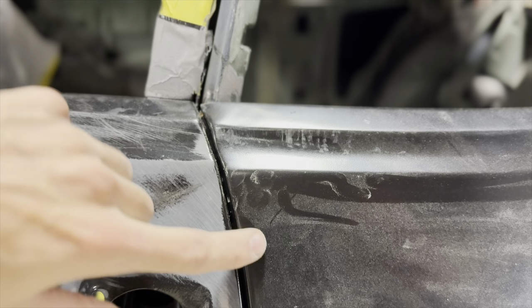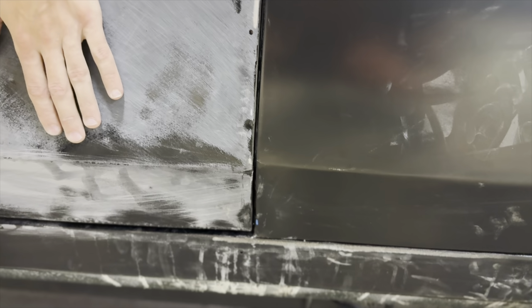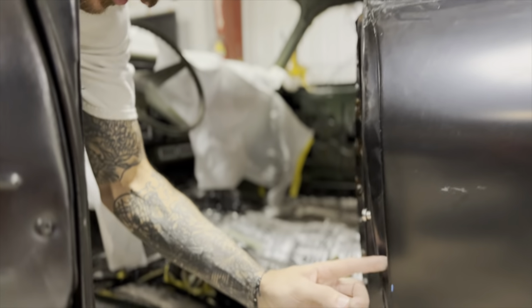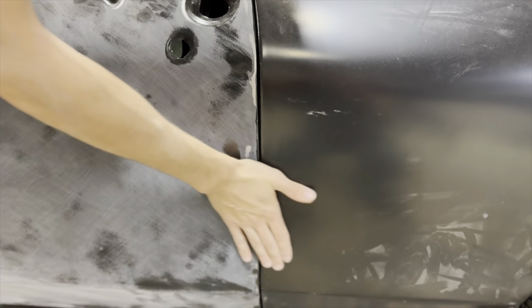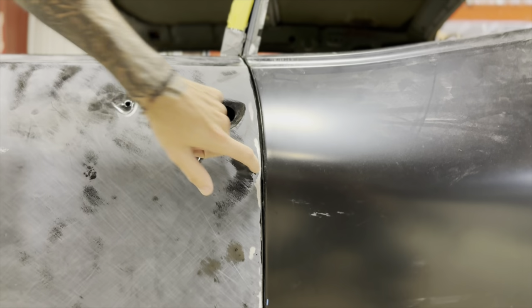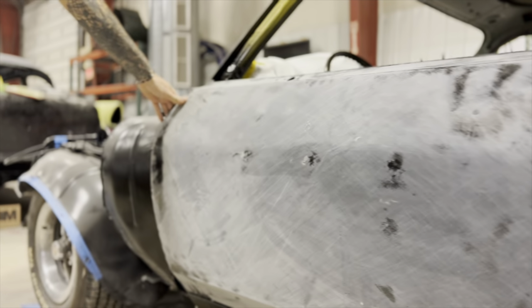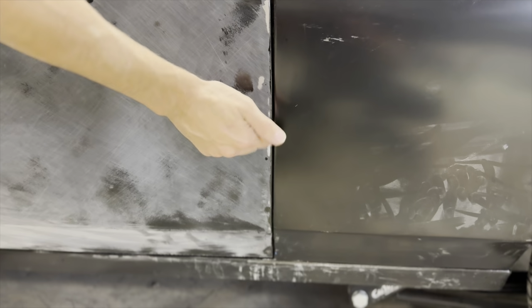Yep. But if you look down here, the door sticks out, and this door has no adjustment at all. So what we're gonna do is cut in here and basically stick a flathead in there and pull it out so that it brings the quarter panel a little bit forward. So that this is more of a panel to panel, like be flush. And the door has no movement because of the pins up here, so we have no adjustment. We've already tried to pull the quarter panel back, and that's where we're at.